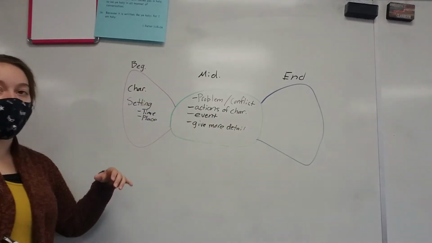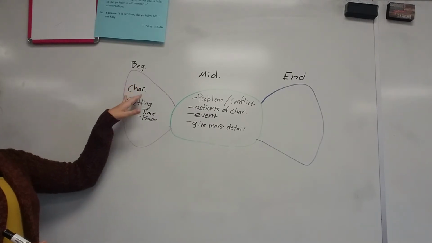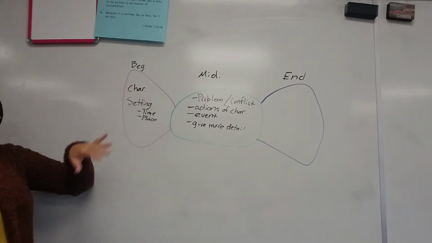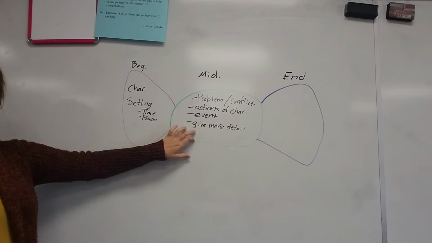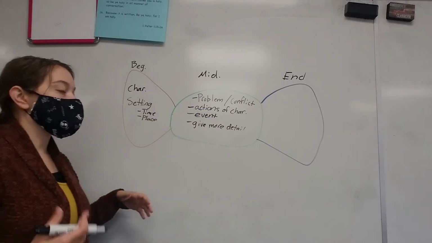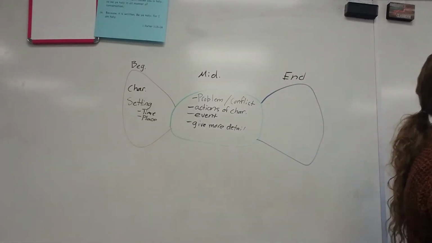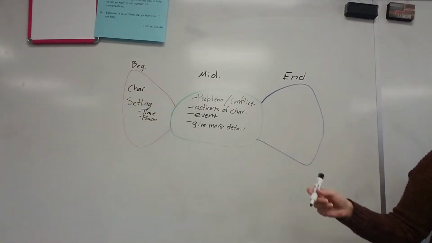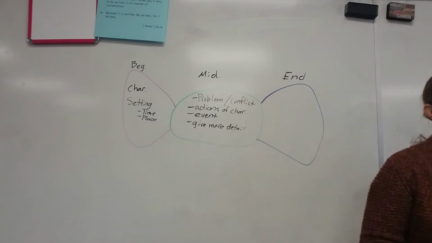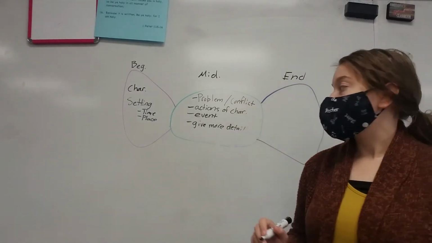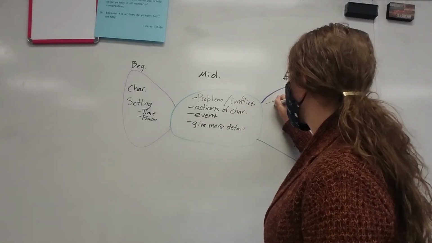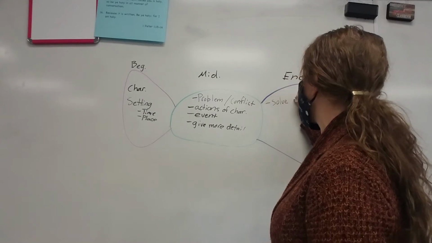That's where we find out why the characters are the way they are. Like maybe there's a funny name and then later on they'll tell you why, right? So it's just one of those things where they give you more detail throughout the story. What happens at the end? Maybe a happy ending. So they solve, good. So usually that happens because they solve a problem, right?